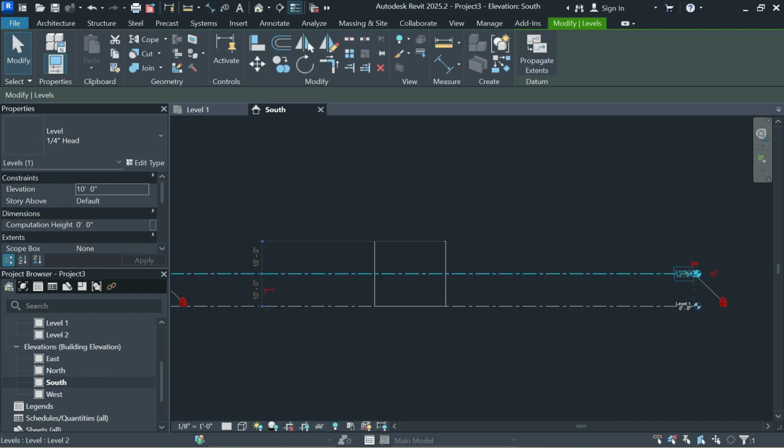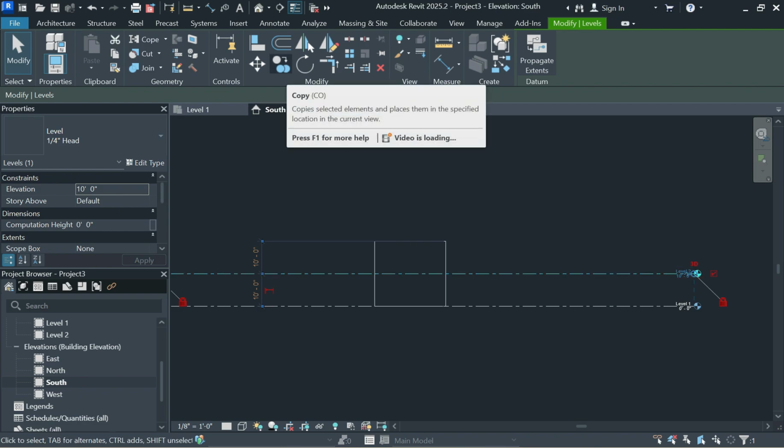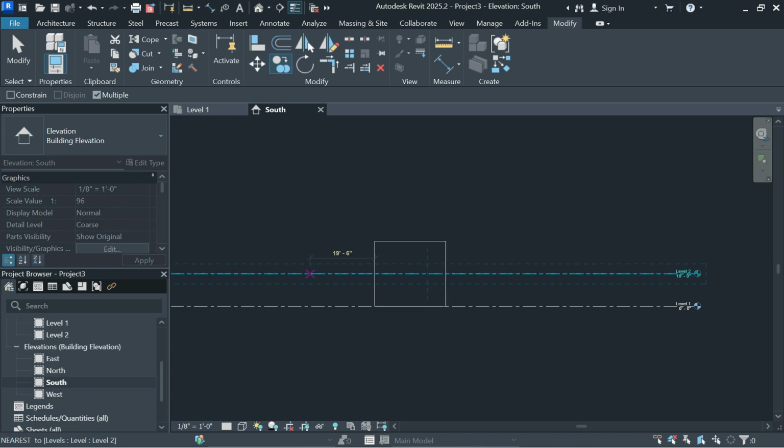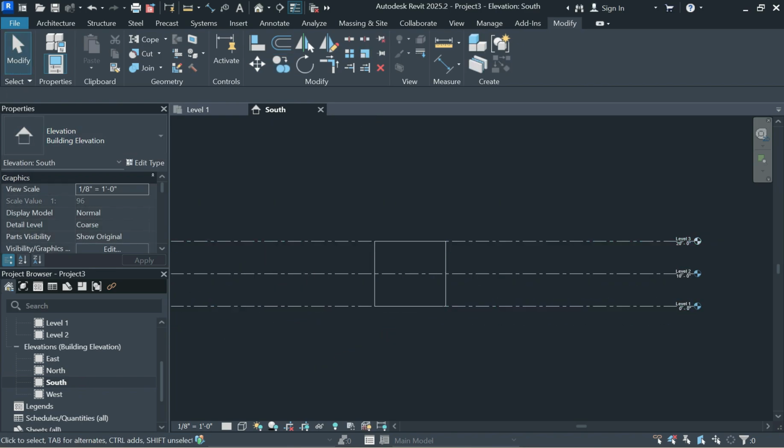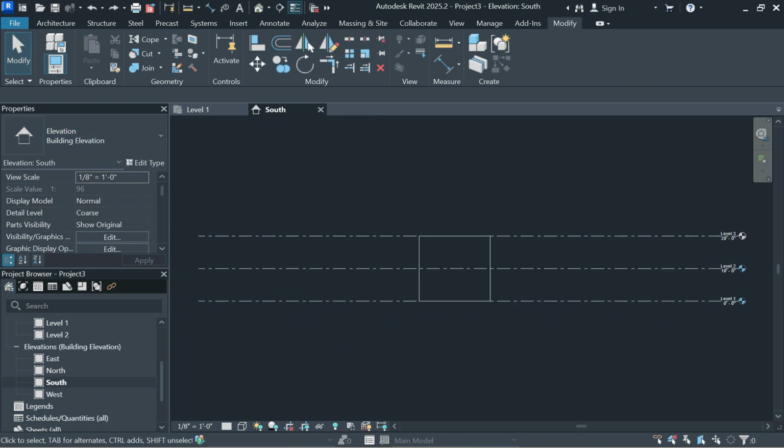Just click on the level and now click on copy. Click on levels again, move the mouse to the upper side and click here. Now we will go back to level 1.